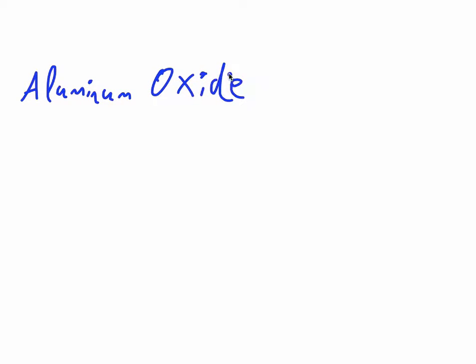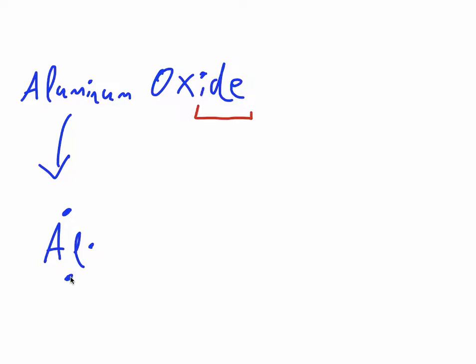So let's look at how that would play out in an actual problem. If we had something like aluminum oxide, the first thing to notice is that when we start writing names like this, the taker of electrons, or the nonmetal, we're going to change the ending to -ide. So oxygen, oxide, sulfur, sulfide, nitrogen, nitride, etc. So we look at aluminum. Aluminum is in that S2P1 category, so it has 3 valence electrons.